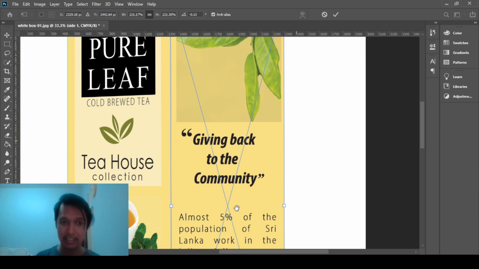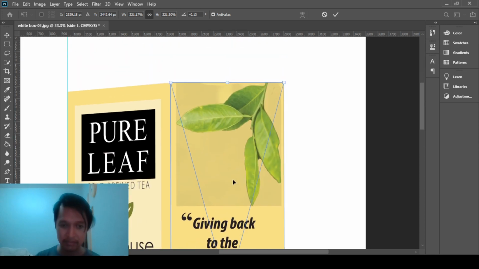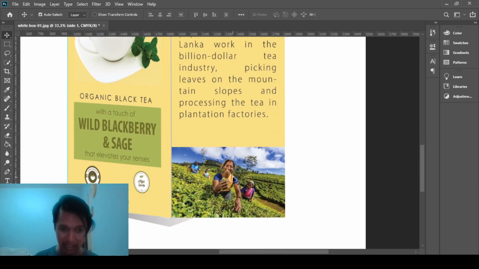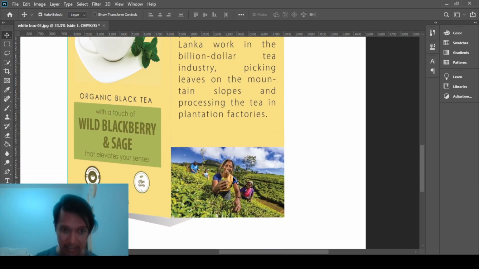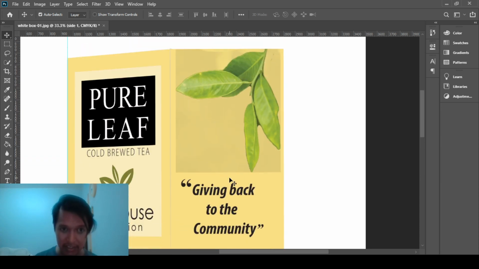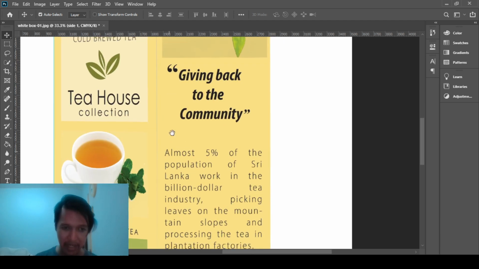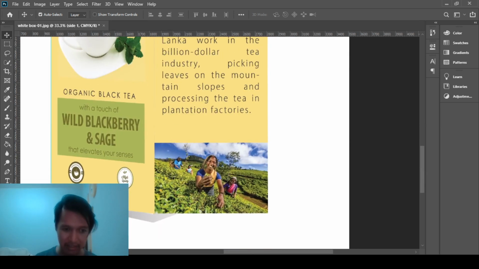Again, to exit this mode, you just have to double click and then try to match the sides. So it nicely matches the side of this.